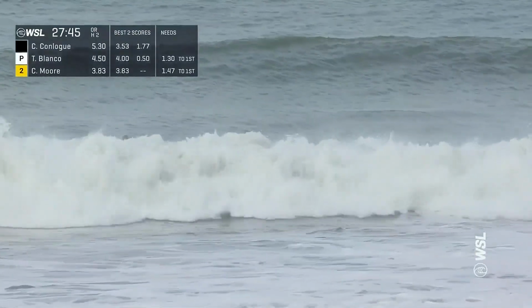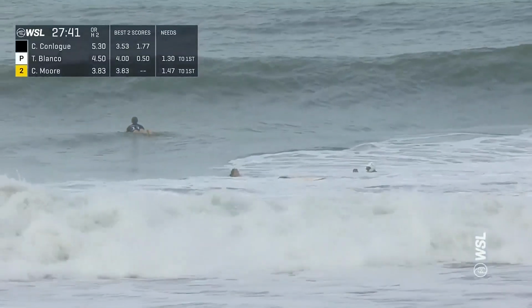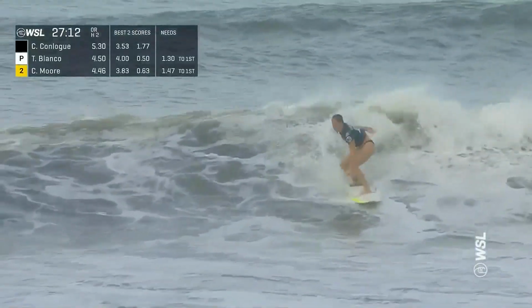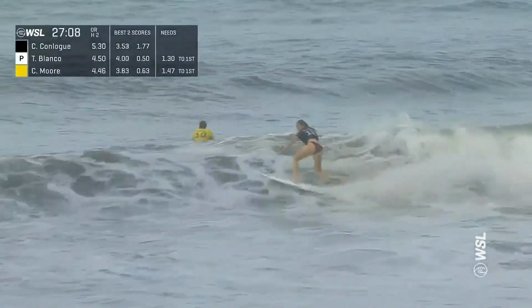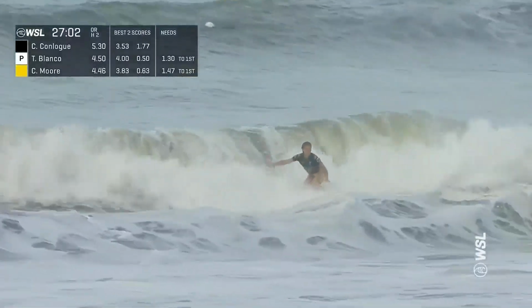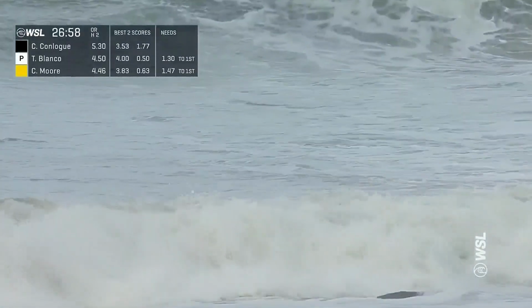There's certain parts of this point break where if you're just even a foot or two behind, it's pretty tough to make it out in front. That one is moving quickly. To kick things off, number 2 in the world. She's chasing a 6th world title this season. Courtney now flowing down the line. Nice frame of that little layback carve. Inside section looking fun. Great maneuver choice, and she'll get swallowed up in the double up.